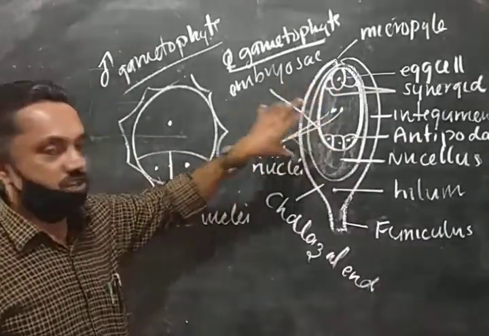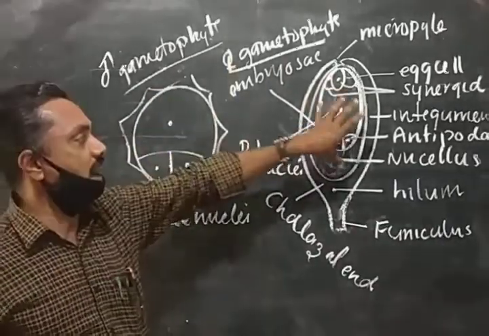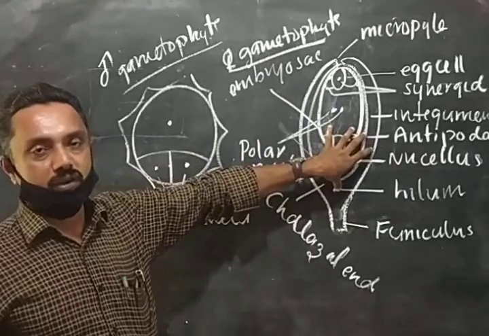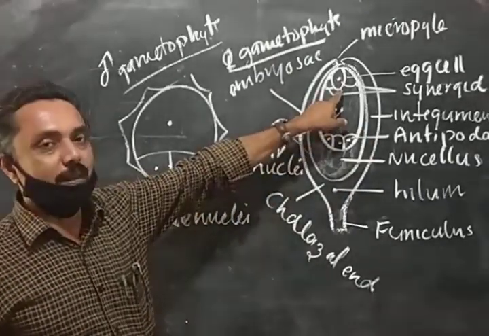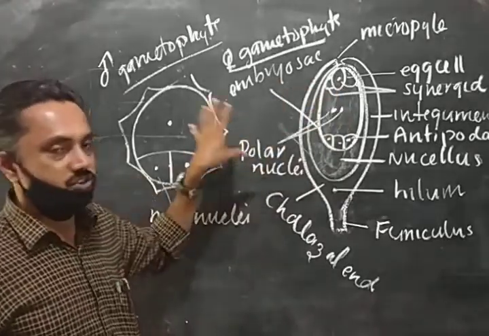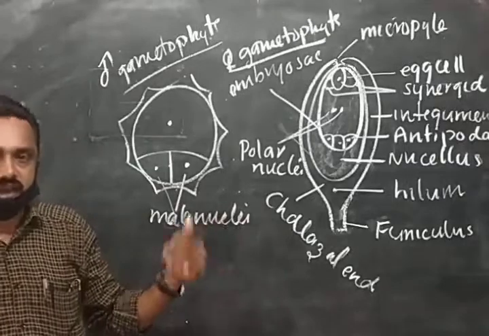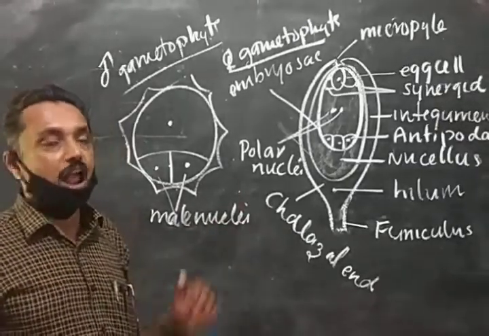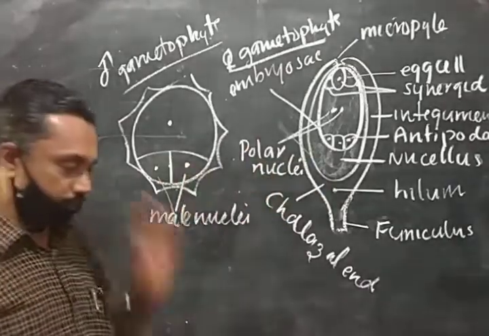So this is the structure of the male gametophyte, pollen grain, and this is the female gametophyte, mature female gametophyte. Here the two male gametes are there, and one female gamete is there. This I have given just for remembering or revising once again, because I have to explain today how the fertilization takes place. That is clear for you.